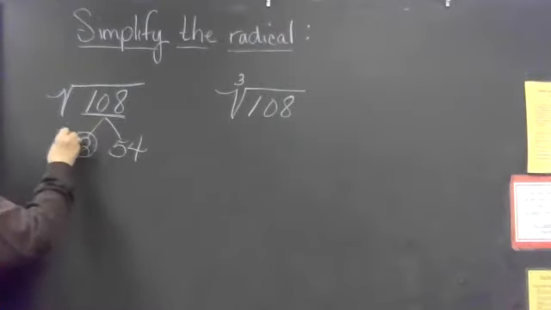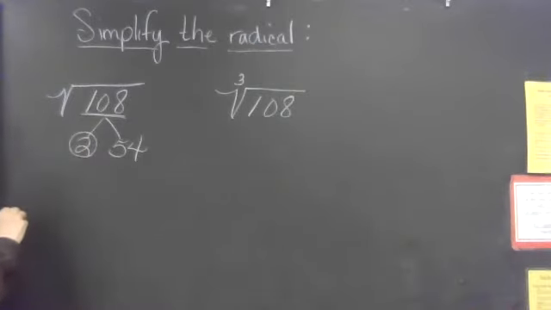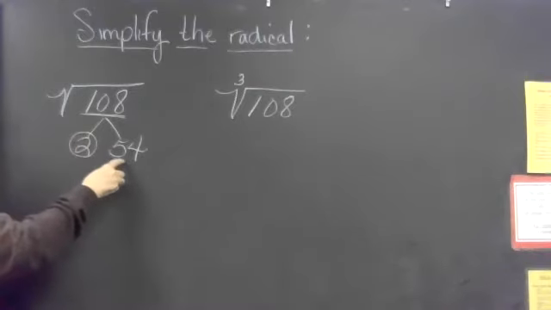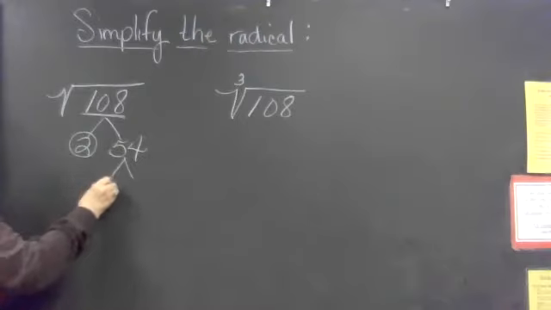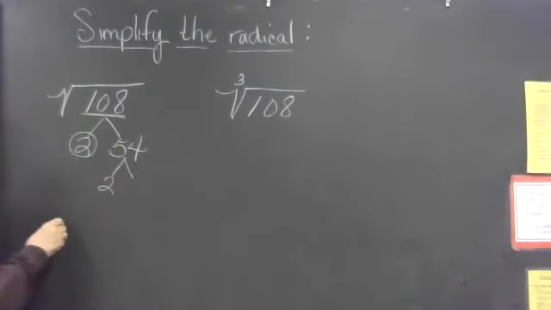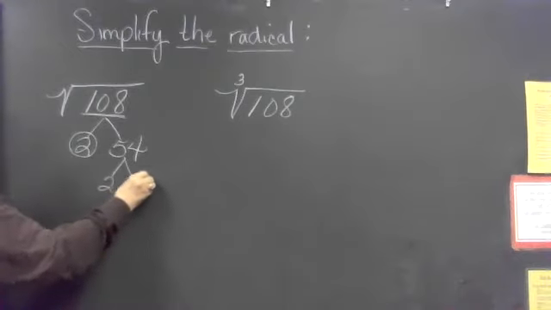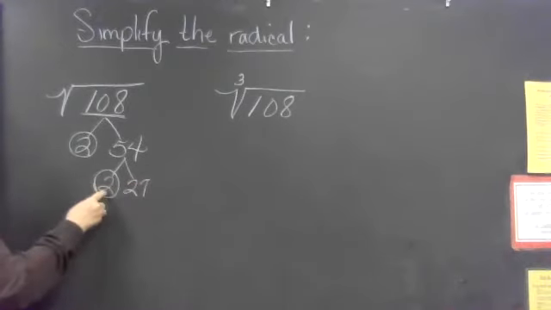Now we found out also that if you come up with a prime number, it will only divide by itself and 1. It won't divide by anything else. So this is a prime. This is not. This is an even number, and that's the easiest way to chop these down. 2 times 27? Yes, 27. And 2 is a prime.